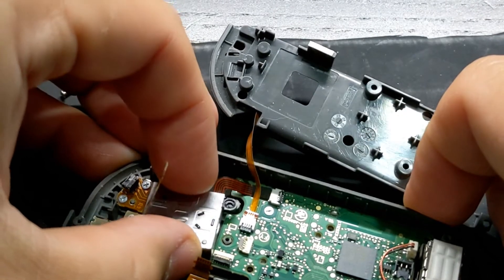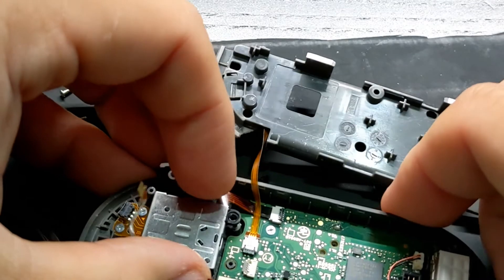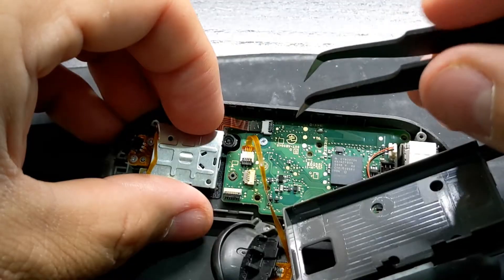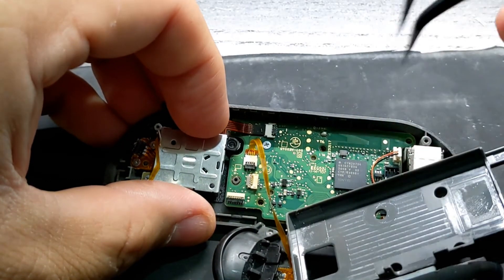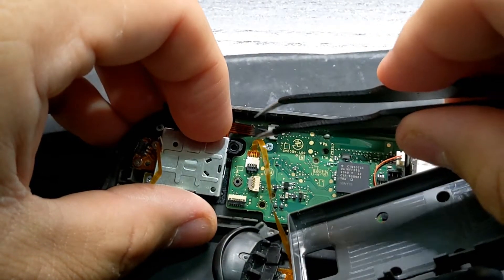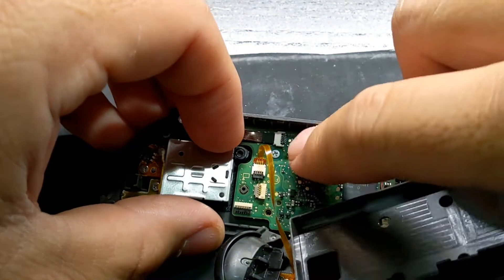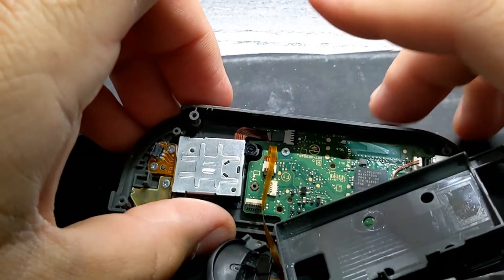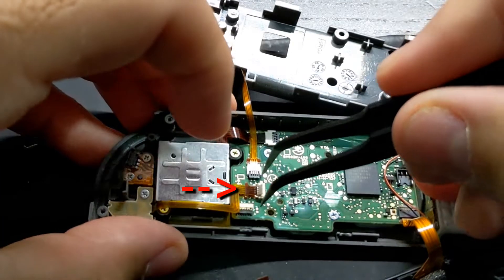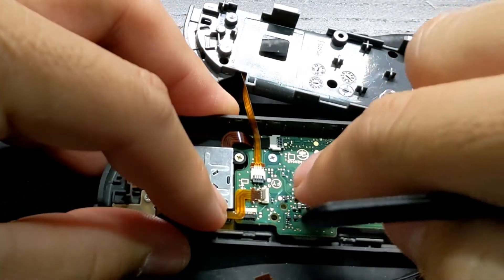Before you screw the joystick into place, first aim the ribbon cable towards the connector. You may have to lift the joystick a little to get the ribbon cable to line up with the connector. Then grab your tweezers, grip the sides of the ribbon cable, and slide it into the connector. It takes some practice, but shine some light on the top of the ribbon cable so you can see it inserting flush into the connector. Then close the latch and insert the two gold screws.